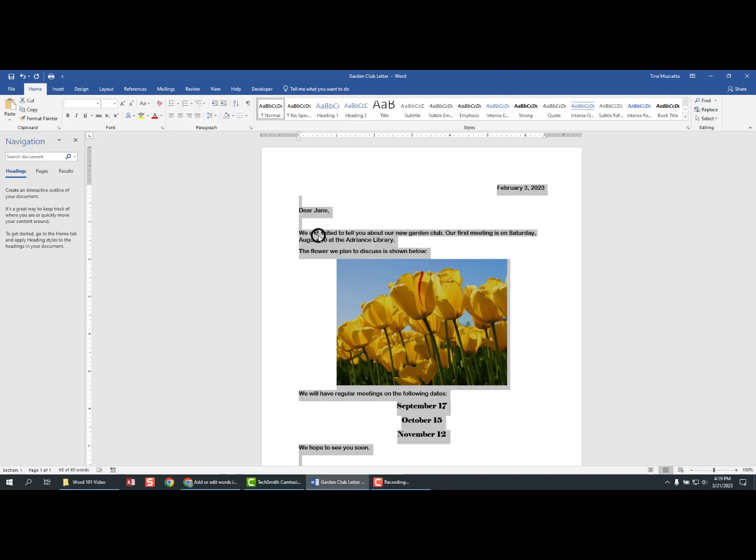So as far as fixing the errors, now mileage may vary for the individual user here. I've written the word Adriance a number of times to the point where I've actually added it to the dictionary that I use all the time that's built into Word, so it actually didn't show up for me, but it most likely did for you. Now, Adriance, A-D-R-I-A-N-C-E, is not spelled incorrectly, but it may indicate to you that it is. Now, Adriance is a proper name, and it's not a common one. If it were John Smith, we wouldn't have this issue. The name would be well understood by Word and we wouldn't have any problems. So you most likely have a red line here.